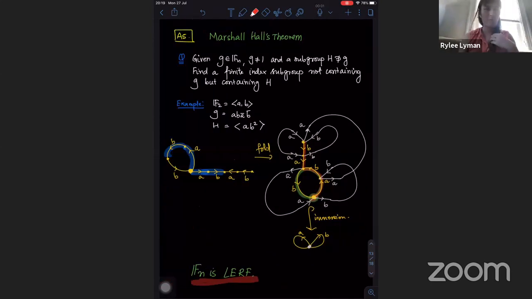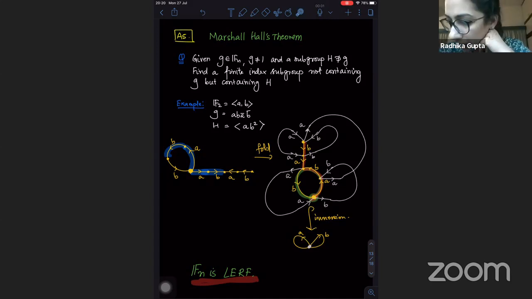Okay. So I have one more. Do you want to ask your question before we move on? We're walking along the distinguished base point, and we're supposed to see A, B, A bar, B bar, but somehow we're seeing B bar, A bar, B, A. Could you walk us through seeing the A, B, A bar, B bar in the graph? Where is the thing that corresponds to G? Can you point out the base point and walk along the word for G?